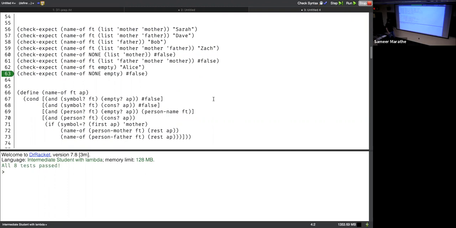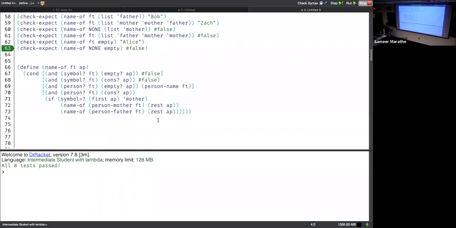Of course, now that we wrote it, we can go in and simplify, right? Because we can notice that whenever we have an empty family tree, we return false, so we can simplify these two cases to simply be: if the family tree is a symbol, so meaning it's an empty family tree, then we simply return false. Otherwise, we must be in the person case, so we can delete the person check from both of these and simply distinguish whether we have an empty ancestor path or we still have something to process. Okay, but you can do this on your own if you want to.